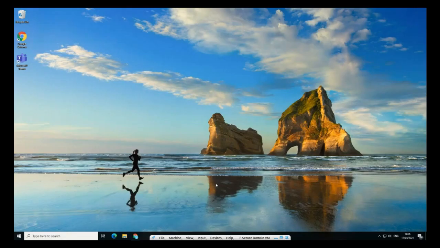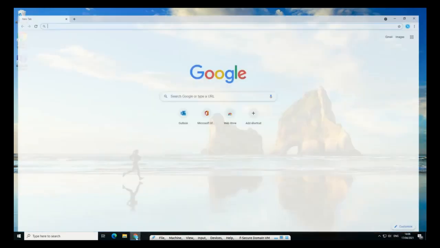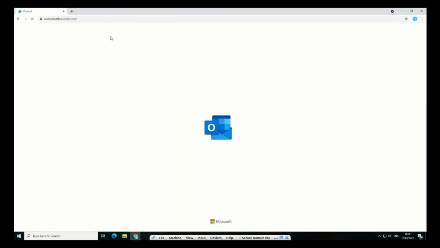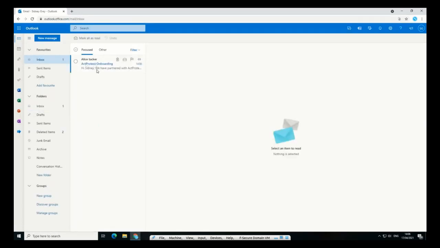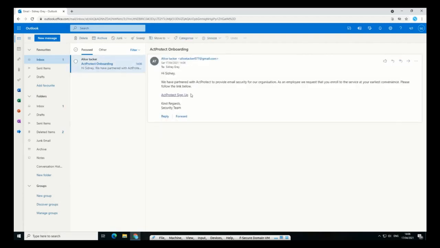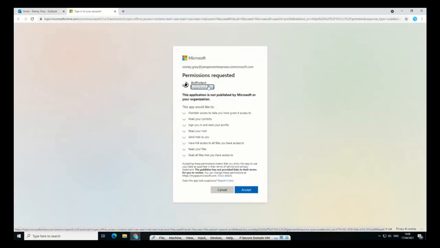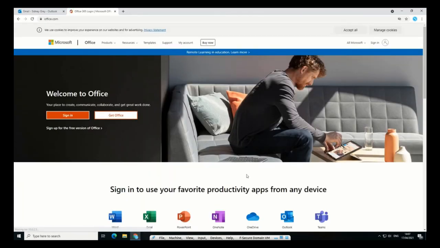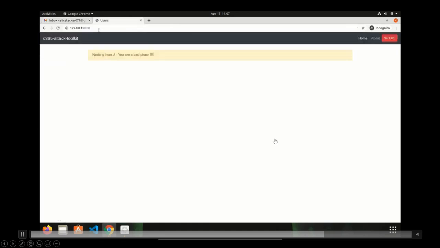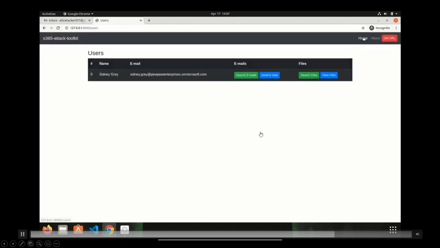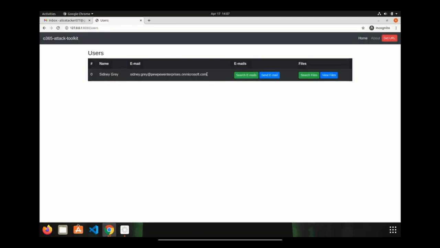Now let's switch over to our victim. The victim will now open up their Outlook and wait for an email to arrive. Now they see the email arrive in the inbox, and they will go ahead and click the link, taking them to that consent request screen that we previously discussed. We can see what the app name is and what permission it requests. Once they click OK, the toolkit gets information about their token, and then they are redirected to the Office 365 page.